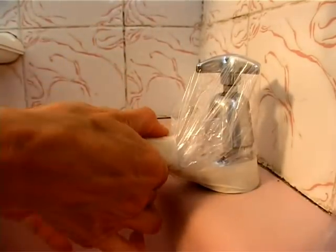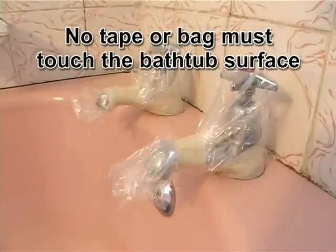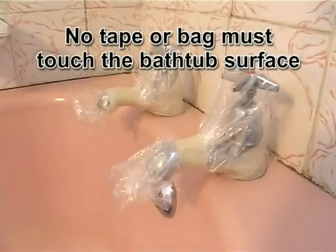Take another piece of masking tape and wrap it around the bottom of the tap, covering up any part of the tap showing through. Make sure no tape is sticking to the bathtub surface, as this will leave a mark on the bathtub when it is pulled off.